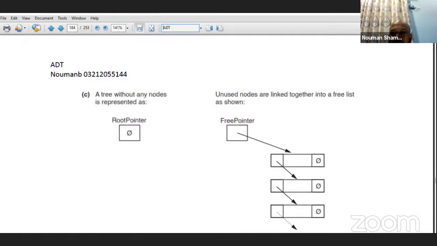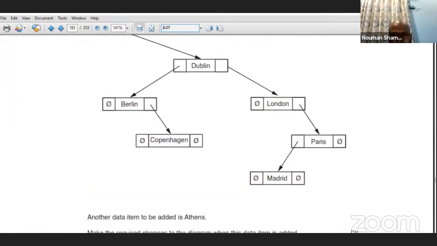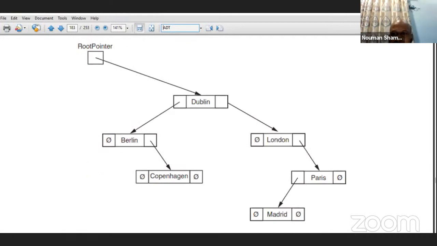What changes can be done here? Athens starts with A, so it is lesser, right? You need to add a pointer value over here. A is also less than B, so it's going to be added to the left of the node, because the left pointer is for lesser values. Is it clear?